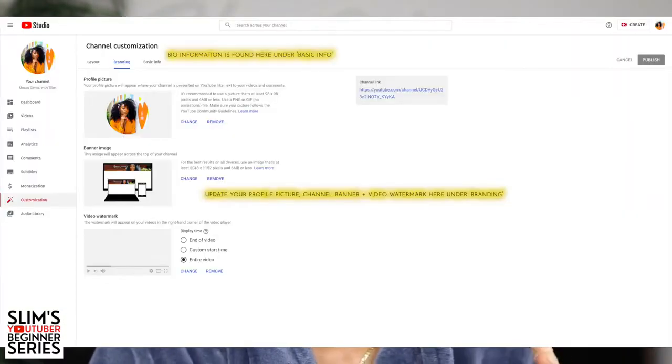So after you type in your channel name, you have an option to customize your channel. And basically, these are the things that you want to make sure that you update. So you want to make sure you put a bio on your YouTube channel, telling the people what your channel is about, things like that. Make sure you have your email connected to it. You want to also go in and verify your phone number.